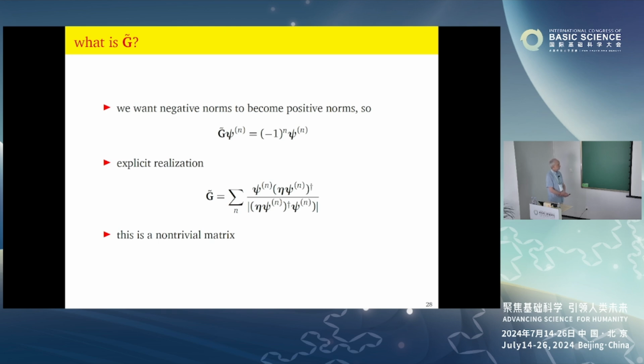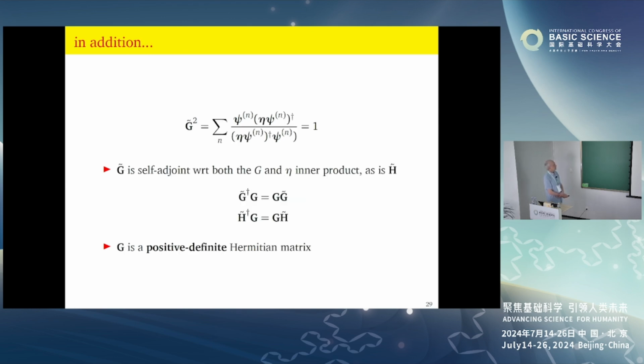If you wanted an explicit realization, well, here it is. This is the realization in the occupation number basis. It's the sum of terms, or in the numerator, this is a matrix because I have a column vector times a row vector. And in general, this is a non-trivial matrix. All entries are typically non-zero. And if you square this matrix, you'll end up with this without the absolute values, and that's just the completeness relation, giving 1.